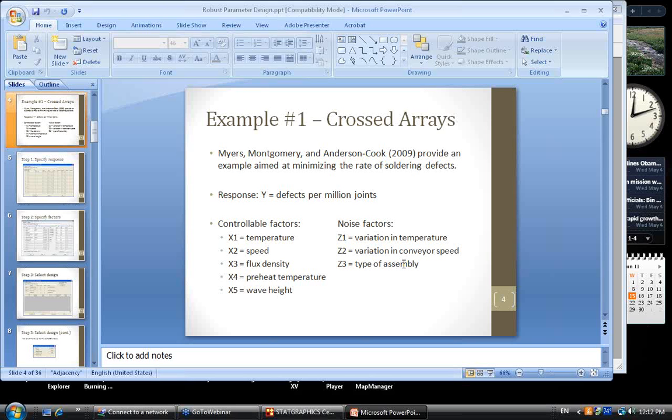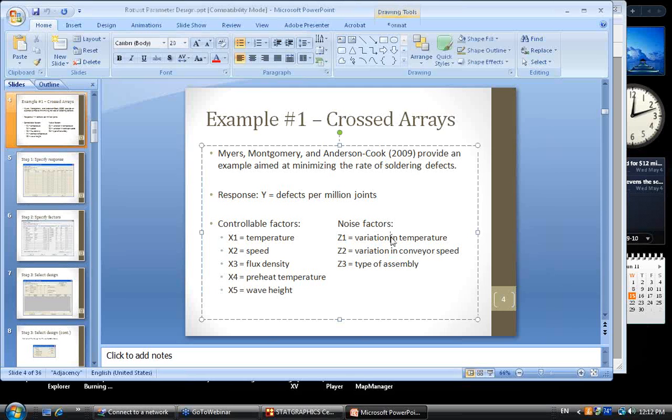The important thing about the controllable factors is these are factors that typically we attempt at least to hold fixed. You know, we attempt, for example, to run at 280 degrees. The noise factors are things that during production tend to vary. And the first here was deviation from the attempted set temperature. So we might have attempted in general to hit 280 degrees. You know, 1 hour it might be 285, the next hour 275. So in that case, the noise factors are variations in the levels of the controllable factors.